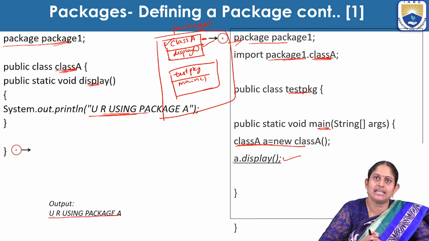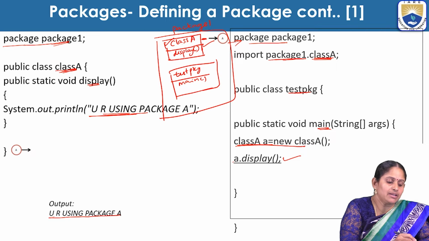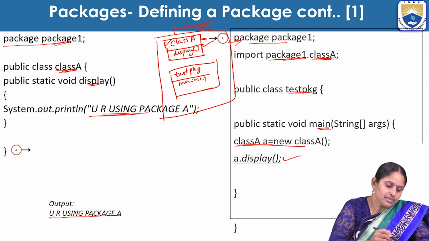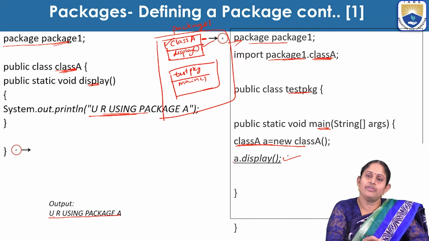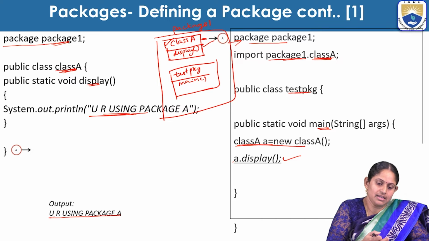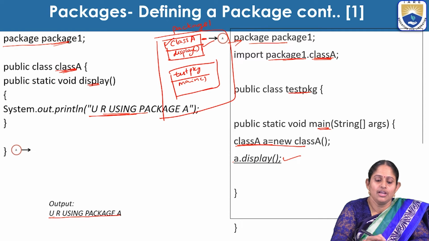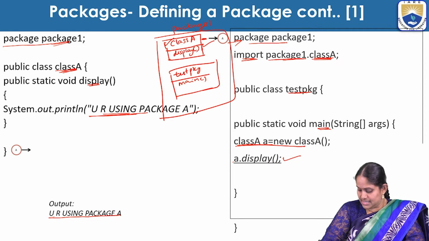When you are creating any source file, the first statement of the source file will be the package statement, which indicates in which package it is present. And if you want to import any class or package which is already defined by the user, or a built-in package, you use the import statement.